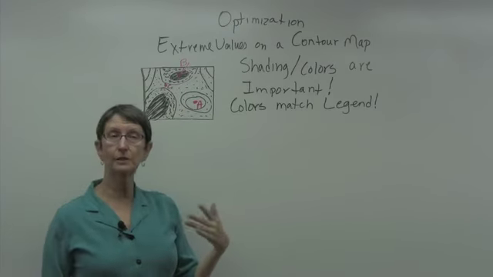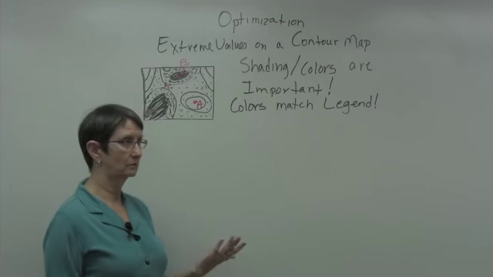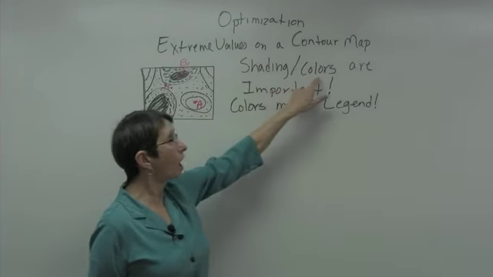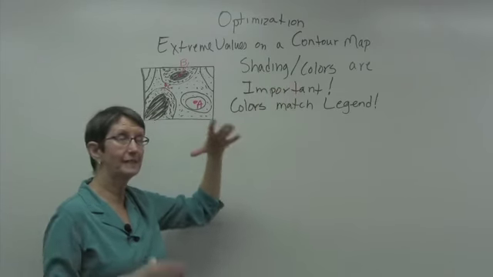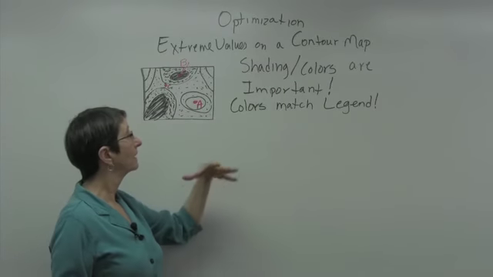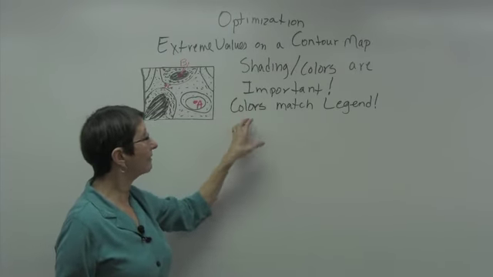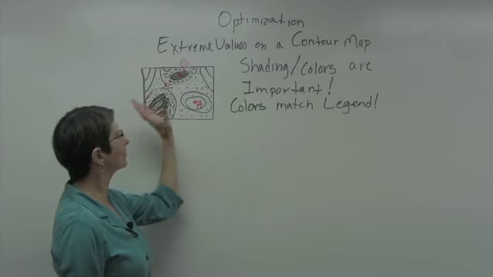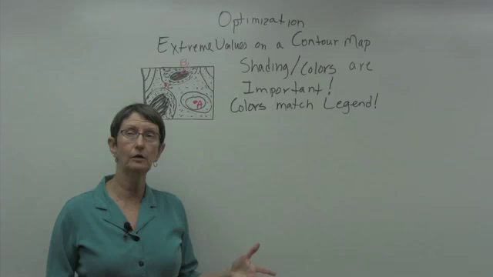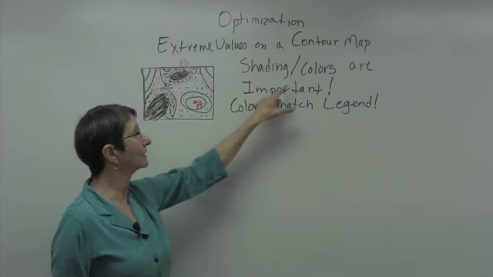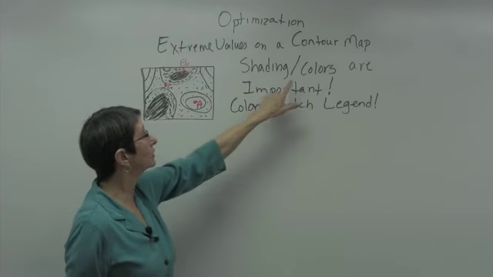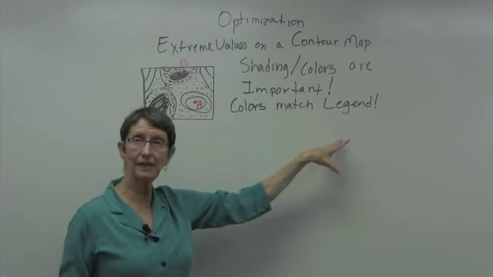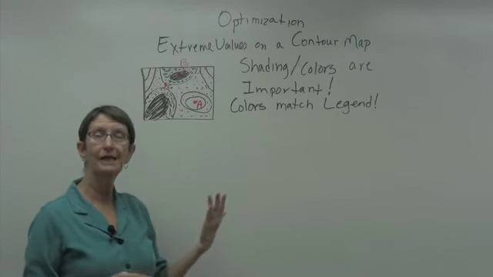Now, sometimes you'll see a grayscale or a blue scale. There's even gold, purple, all kinds of different colors. But you can also see just totally different colors. And if you have colors, they will match a legend. The grayscale or the blue scale matches the legend also, but you're more likely, for example, in Excel, to see colors on a contour map, different colors, and a legend so that you can compare the colors.